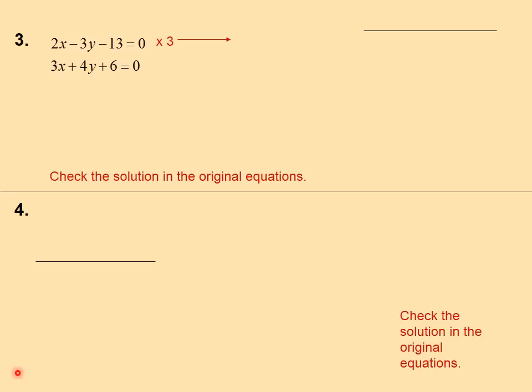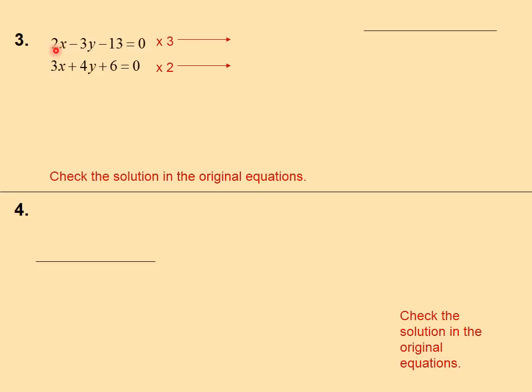What we also need to look for is, do I have the same number of variables? So I have 2x and 3x. That doesn't work. I have 3y and 4y, so that doesn't work. So what am I going to do? Okay, I'm going to pick the x's because that has a 2 and a 3, which is a little bit smaller than the 3 and the 4. So if I multiply 2 by 3, I would get 6. And if I multiply 3 by 2, I would get 6. Then they would both be the same.